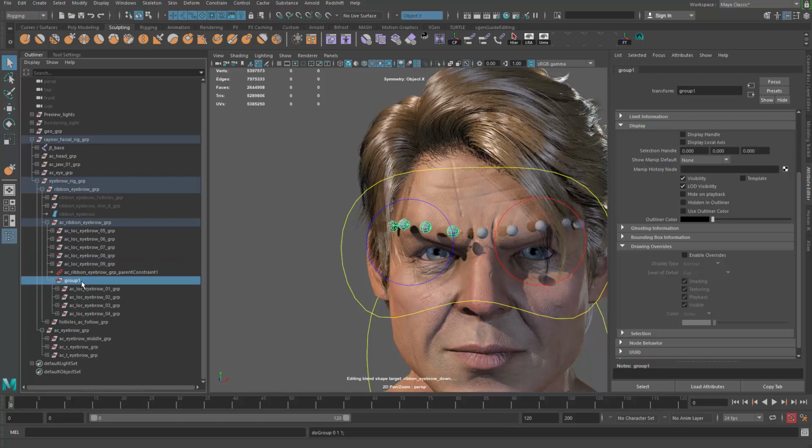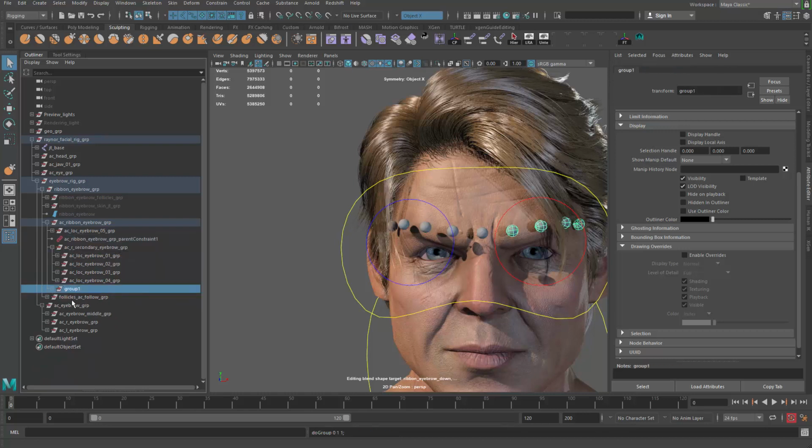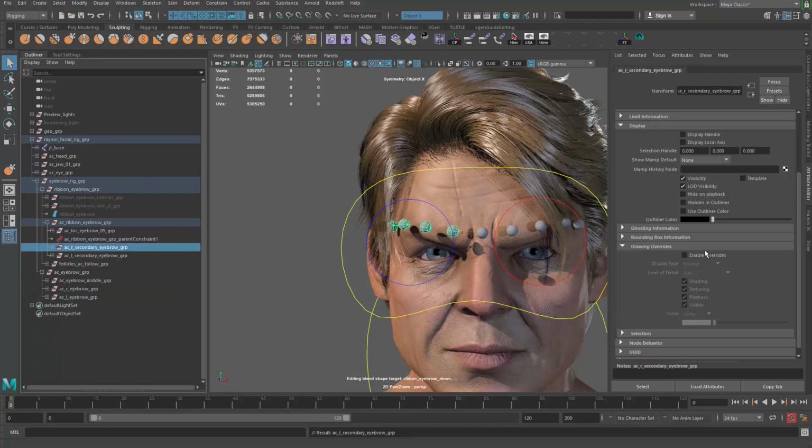Okay, call this guy AC secondary, see right secondary eyebrow GRP. Okay, and then group the others, and this is going to be the left secondary group. And we can also set up the override.